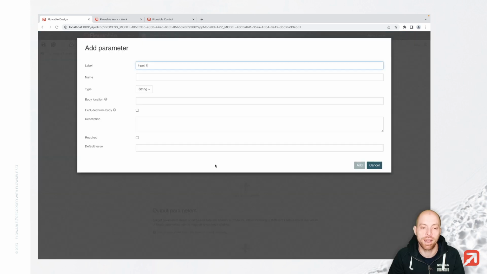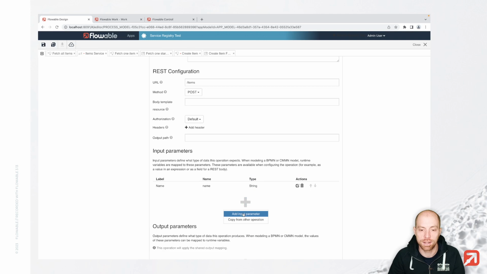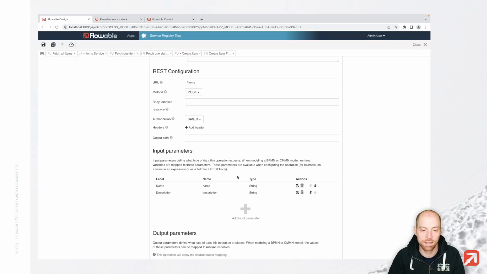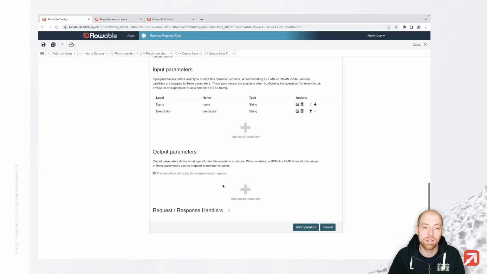We can say we have input parameters, and one of them is name. It's a string. We can make it required. And then another one that is going to be our description. It's also a string, so we are fine here. The output parameters we could define.